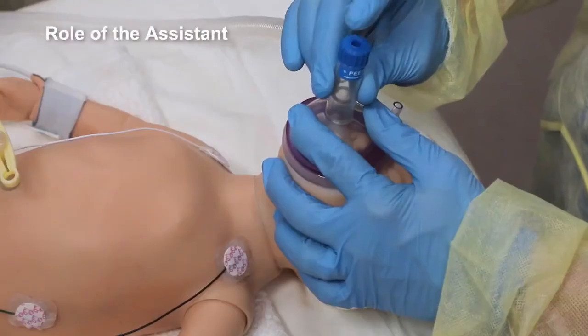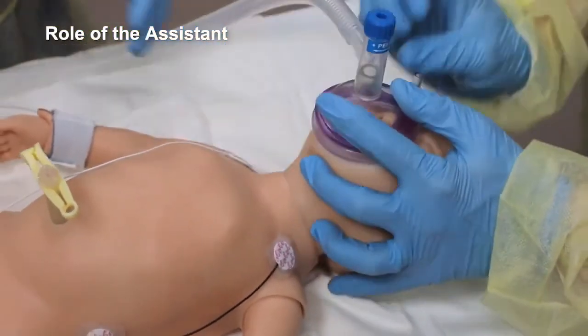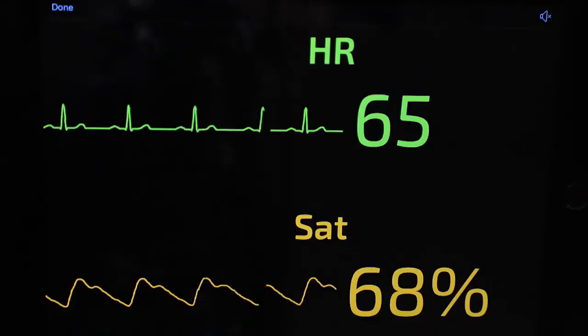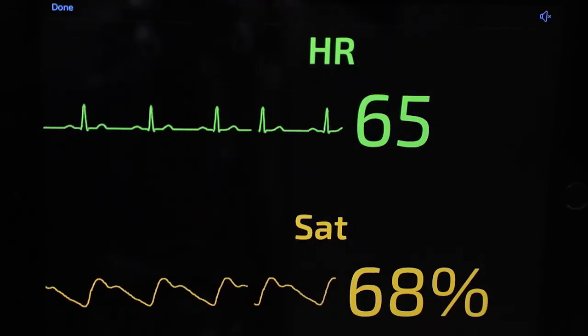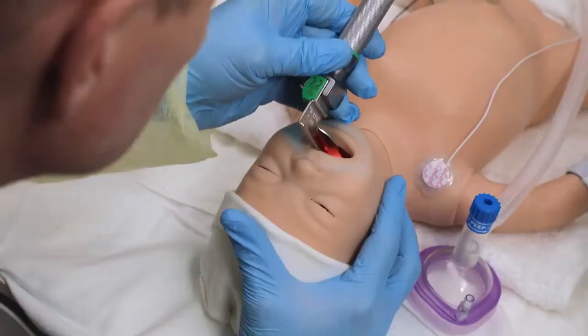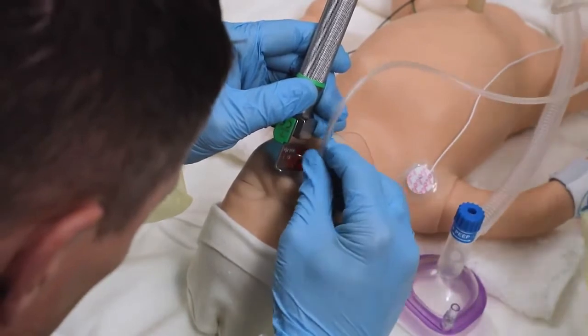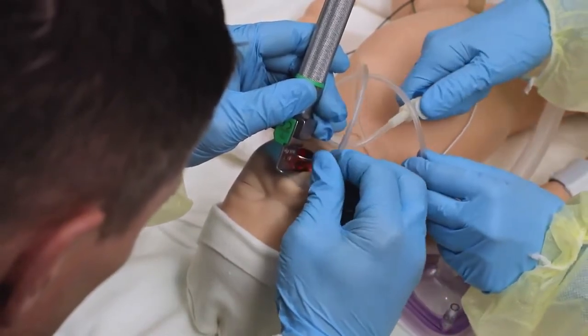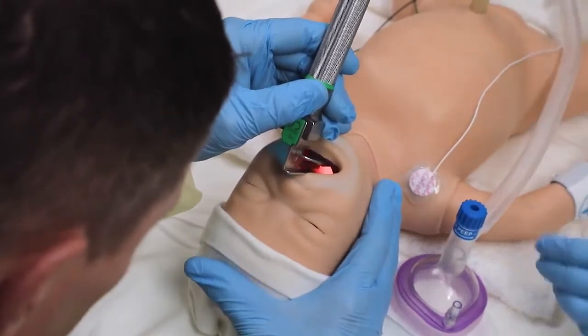The assistant makes sure the baby's head is in sniffing position and aligns the baby's body. The assistant monitors the heart rate and monitors oxygen saturation if pulse oximetry is working. The assistant also monitors the time and announces when the intubation attempt has exceeded 30 seconds. The assistant places the suction catheter into the operator's hand if requested and applies suction. The operator should never have to look away from anatomic landmarks.